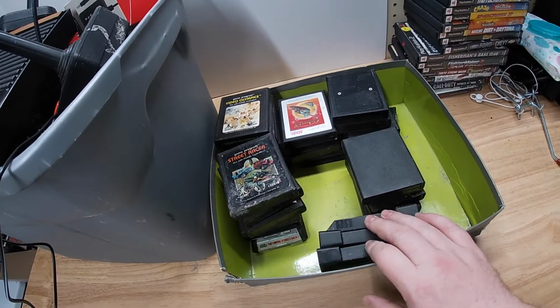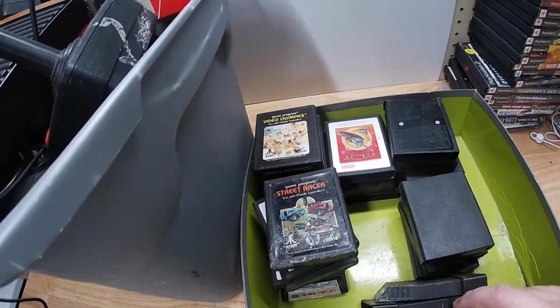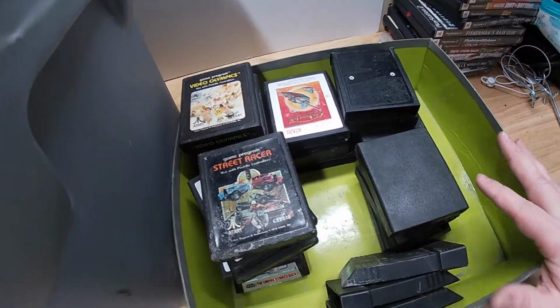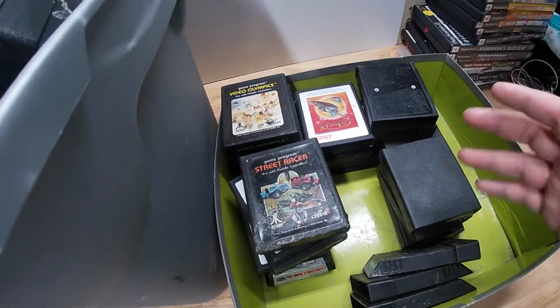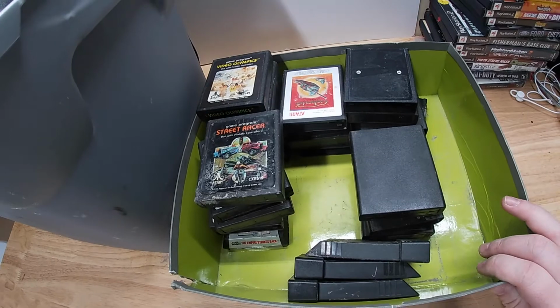21 or 23 games. Now, I haven't gone through this stuff yet. I literally just took it out of my truck, and I don't know anything about this stuff. All I know is the guy was trying to sell bundles, and I asked him what his price would be for everything, and he said $150 for everything, and I said, how about $100? And he said, yes, I'll do that.